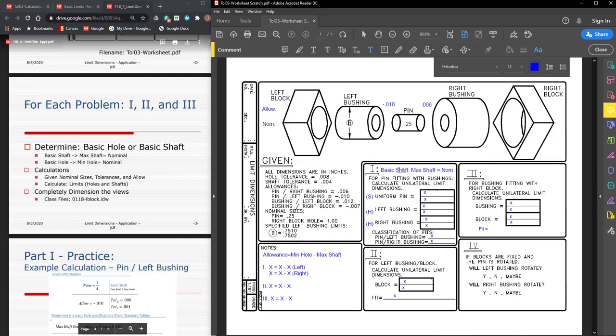Okay. Now let's do some calculating. So since we're doing basic shaft calculations, the first number we get to know is that the maximum shaft size is set to 0.250.